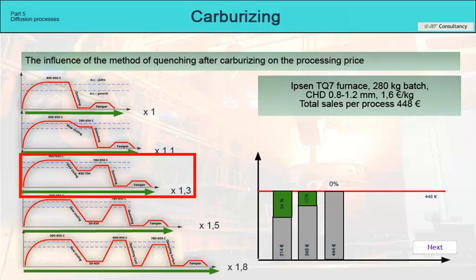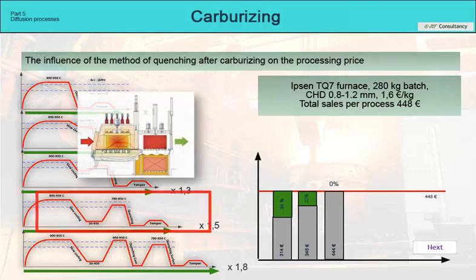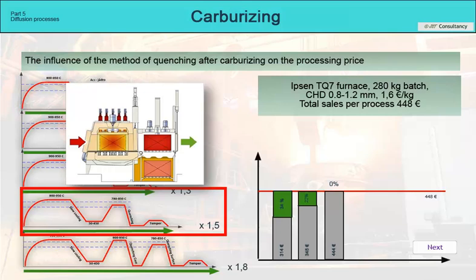However, the situation is worse for a double-sided chamber. After cooling, the batch must be removed from the furnace, and therefore, in order not to oxidize the surface, we must cool it below 450 degrees Celsius. This requires a longer time for both cooling and reheating. If in variant 3 the processing time is 30% longer, then in variant 4 it is 50%. We are losing money with the processing.